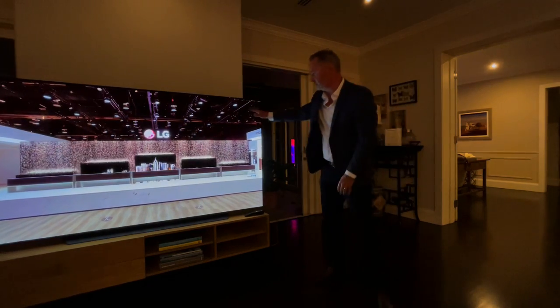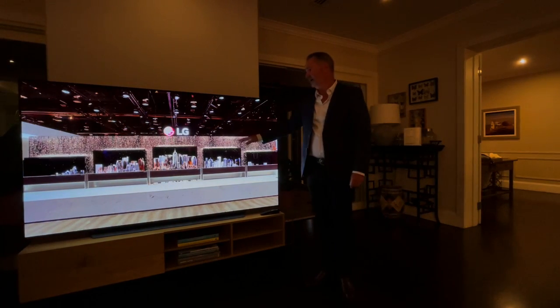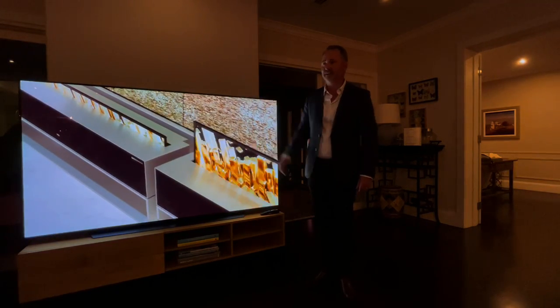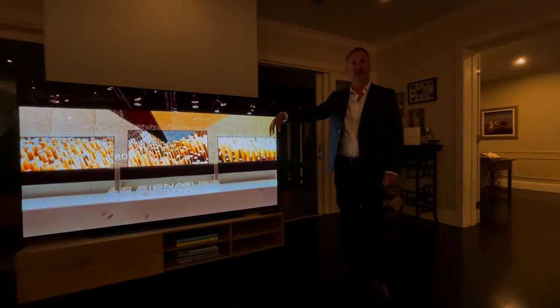Yeah. To be honest, these guys are rolling up, but I saw there was a version that was rolling down. Is that actually an install option, or was that just a demo? It's not an option at the moment. It's probably next year's model, and then they'll just buy that one. That one's called the drop. Same technology, just in reverse, basically. It's the TV version of the drop bed.